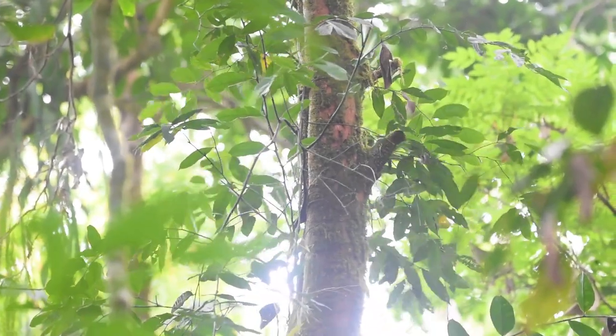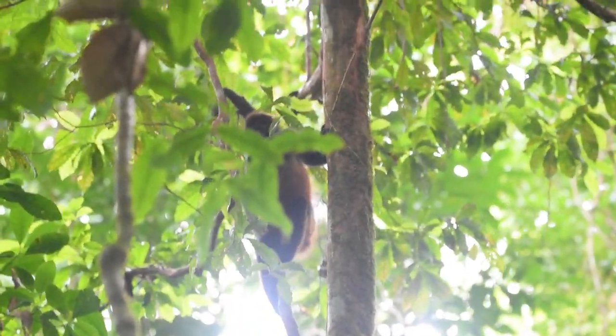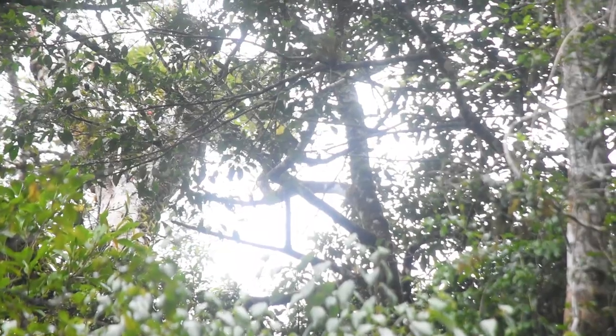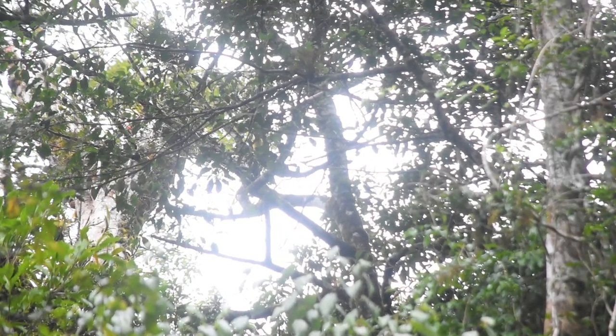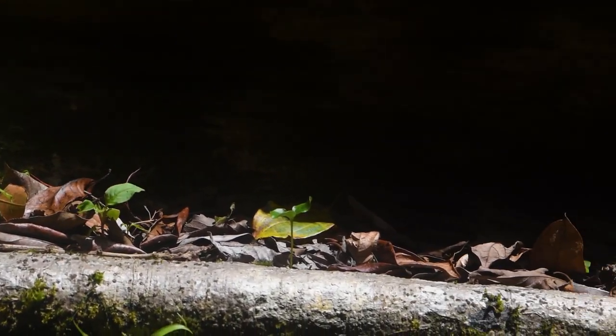For trees like Ficus aria, they use the mobility of canopy animals to give them a way to avoid competing for a spot in the canopy. When a fig is eaten by a bird like a toucan, the bird travels through the canopy, eventually perching and pooping out the indigestible seeds high on a canopy branch of a host tree. Already in the sunlight of the canopy, the tiny tree germinates.